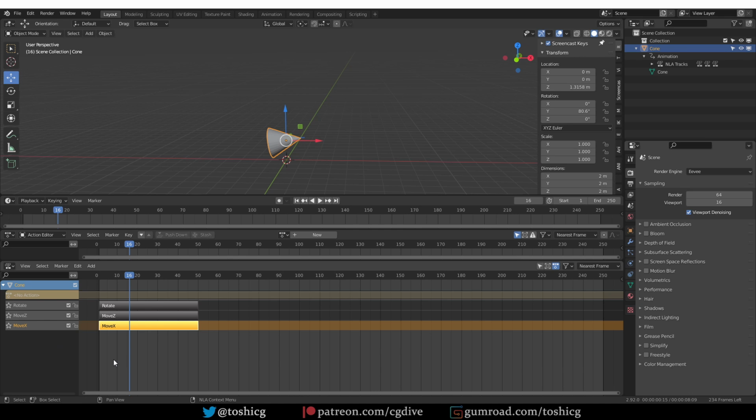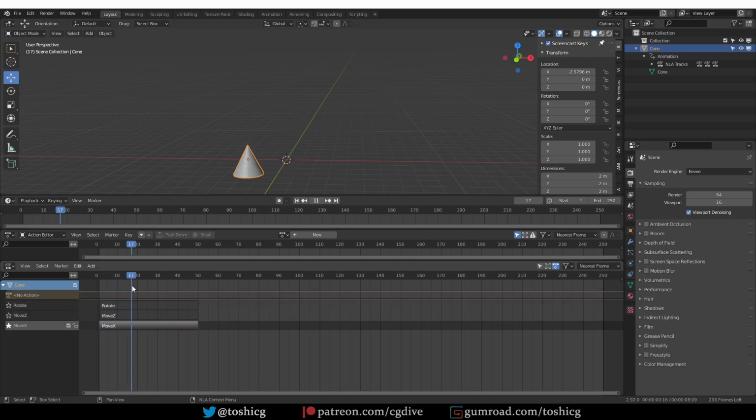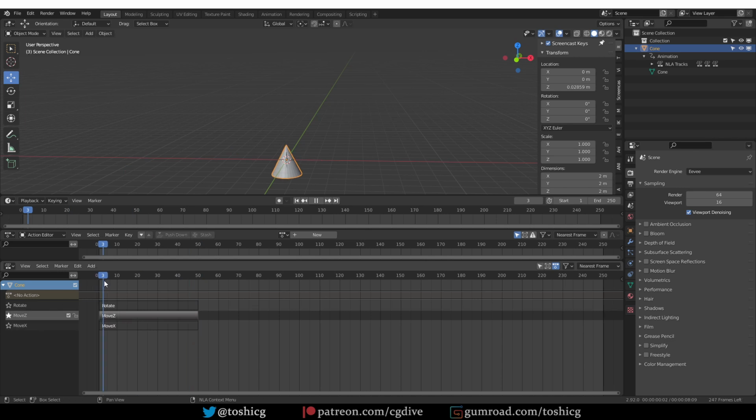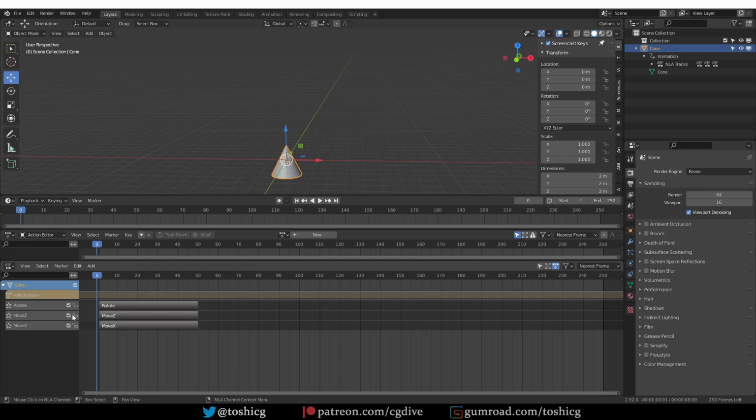And finally, let's look at this star icon here. The star simply makes one of the tracks the only active animation for this object. If I star the move X track, then I'll only have the movement on the X-axis. If I star the move Z track, my object will only move on the Z-axis. And if I star the rotate, it will only rotate. So starring is similar to if I unstar it here and then uncheck all tracks except for one, then we'll have something similar. But if I had many tracks here, that could be very tedious, and so I can do it with just one click by clicking the star icon.